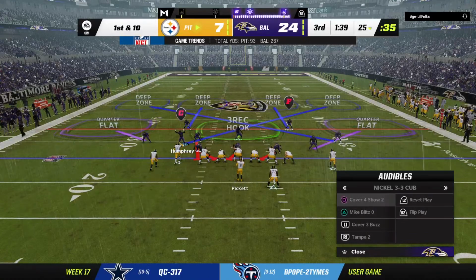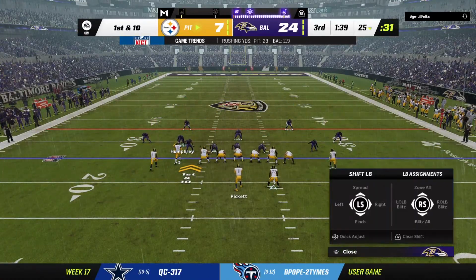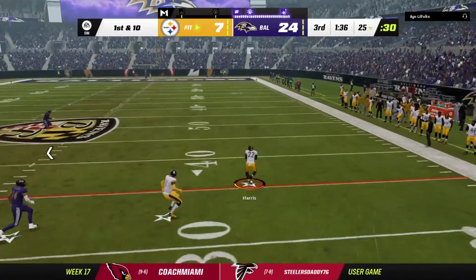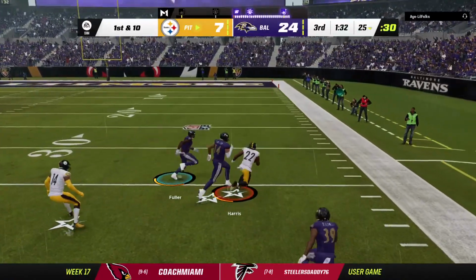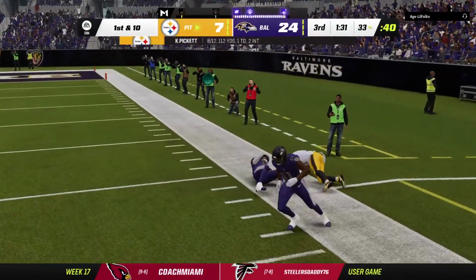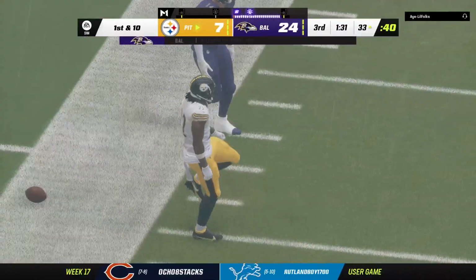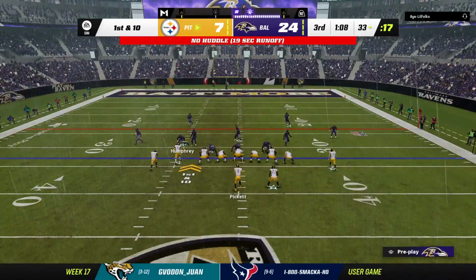The Steeler offense here about ready for their next drive. I kind of feel like they've reached a do-or-die point in this game, Charles. If they're going to try to pull off an impressive comeback, it has to start right here, right now. Yeah, now they've got a final chance to get out of this situation, but they also understand they've got to move the ball and move it fast. In addition, they need to save as much time so they can get 2 more possessions.